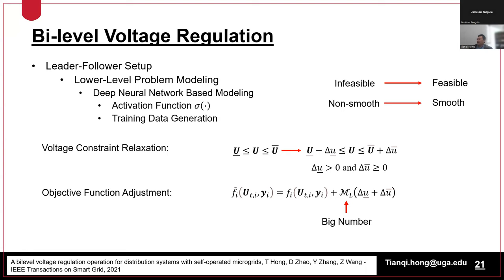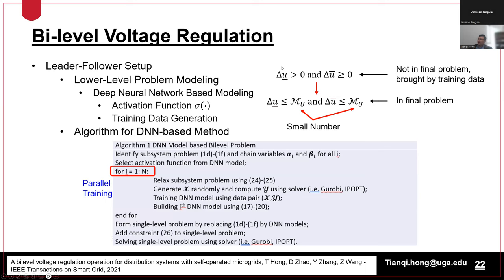An additional classifier means more training and more computational burden. So here, the solution is to add a slack variable to convert the hard vertex constraint to a relaxed one. And if we minimize the amplitude of the slack variables, the relaxation can be exact. Since we modified the lower level training problem by adding the slack variables, we also need to change the upper level problem to minimize the size of the slack variables. Generally, as I mentioned, if the slack variable is zero, the relaxation is exact, so the single stage problem is exact with respect to the previous bilevel problem.